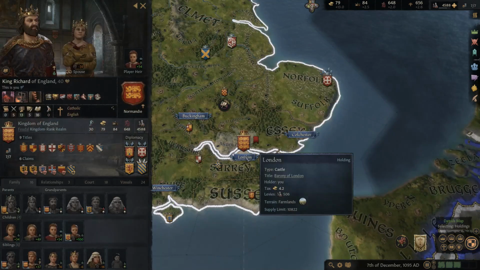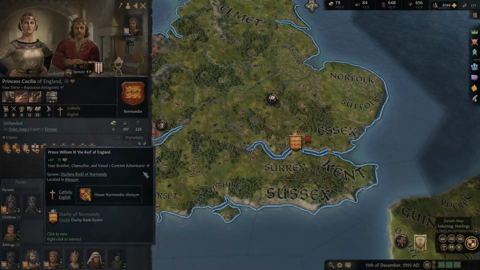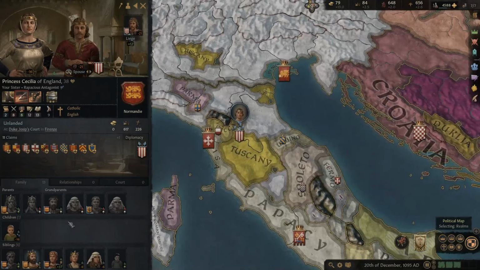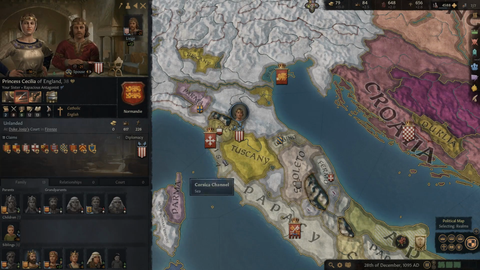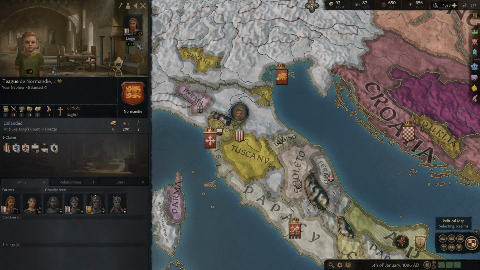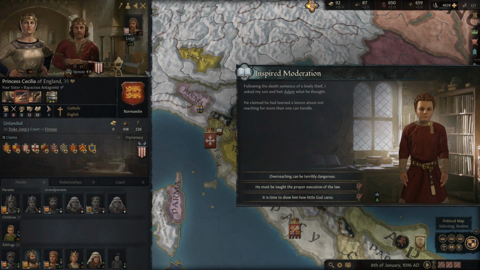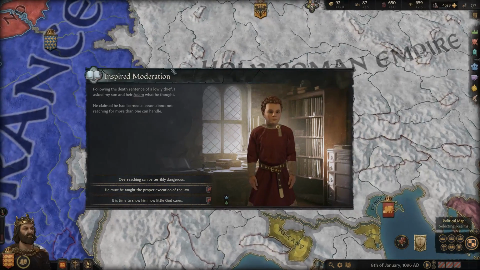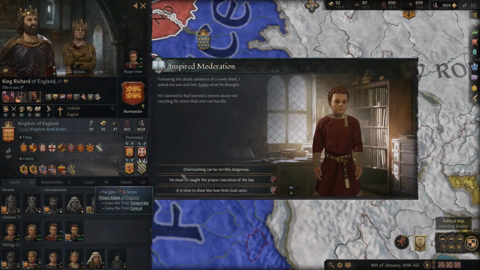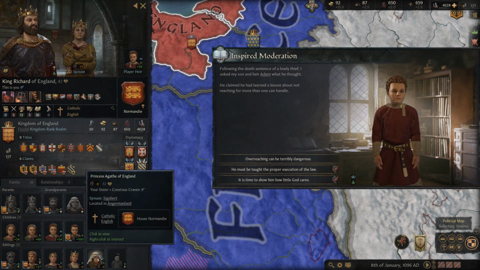One thing I would like to look at as we let this play here, we'll speed this up in a minute, is I want to take a look at how our sisters are doing on giving us some nephews, to let our dynasty take control of their husband's titles. So we do have a nephew here, and so I'm hoping, yeah, he is the one to get the title. Excellent. We'll take a look at that in a minute, what this event is. This has to do with the traits for our son and heir. So we'll take a peek at that in a minute.